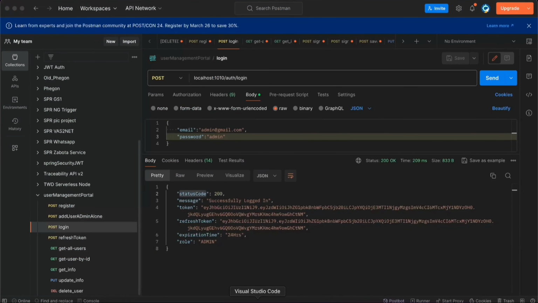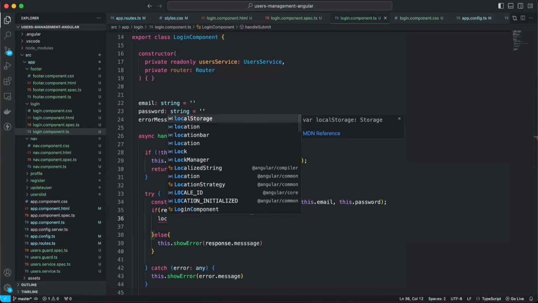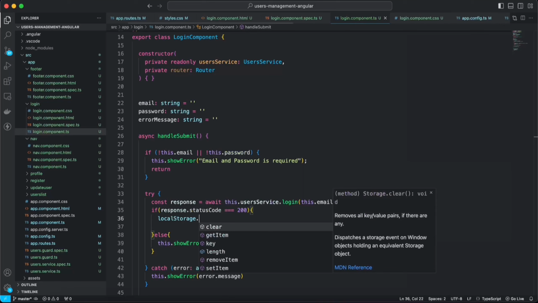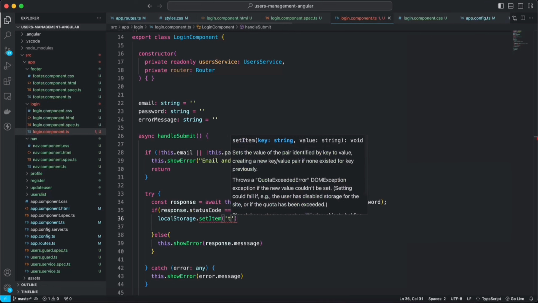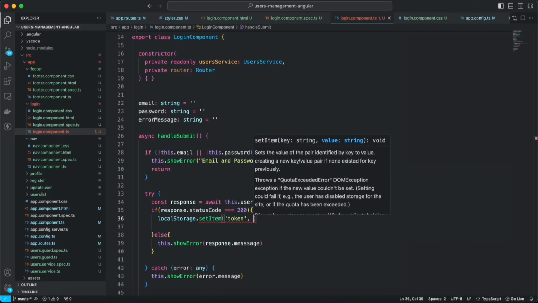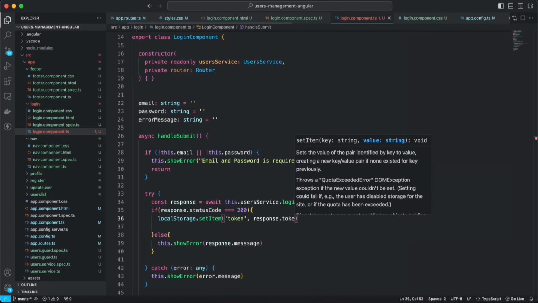So yep, if this is successful, I'm going to save my item. Just say localStorage.setItem. I'm going to set my token. I'm just going to collect it from our response.token.